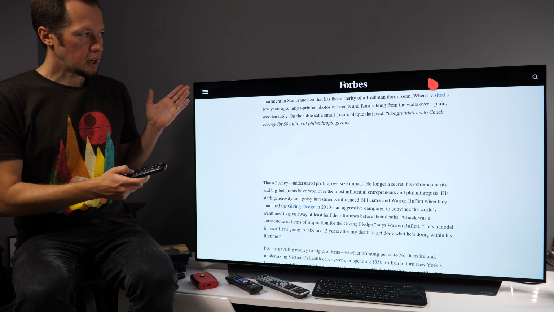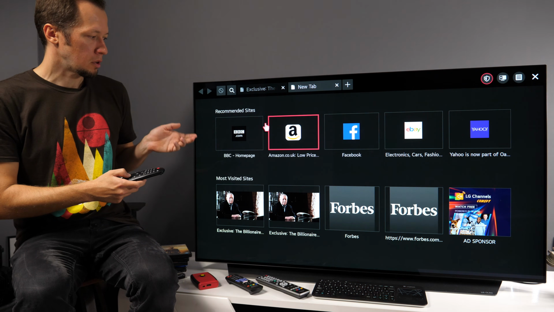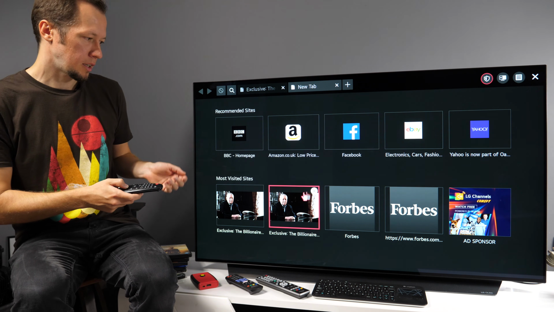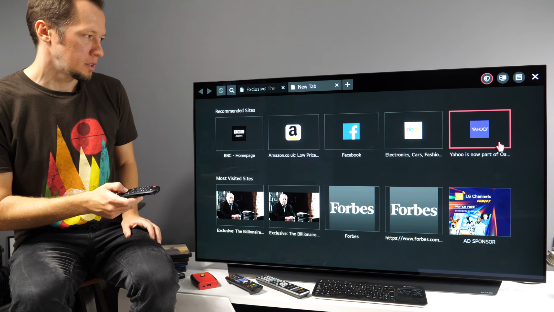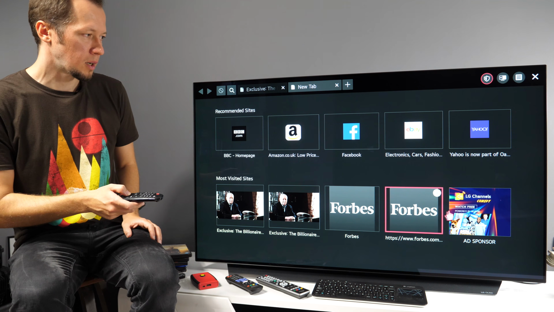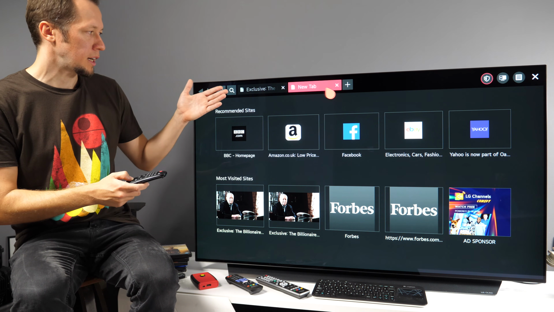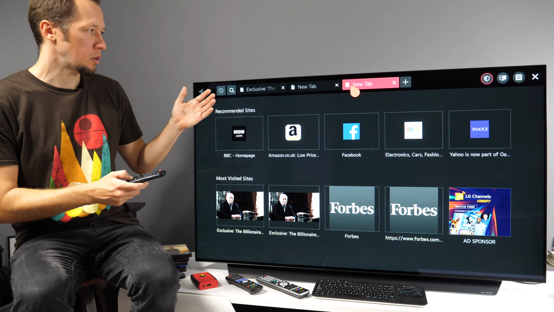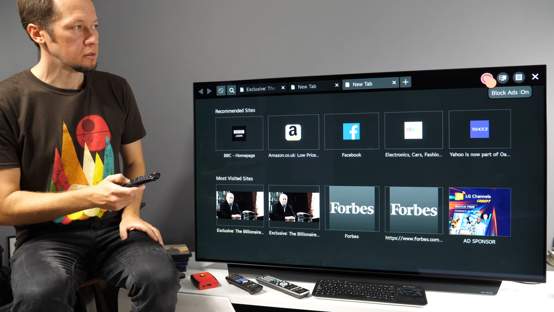Now, the built-in web browser is actually one of the Chrome versions. Let me see if I have the link. Not really. So recommended sites, most visited ones, and up here we have, of course, new tabs. You can open as many as you want. We have an ad blocker, which you can toggle on and off here.